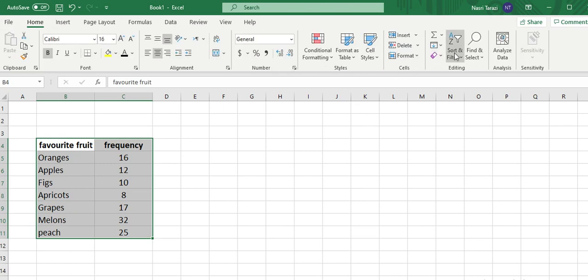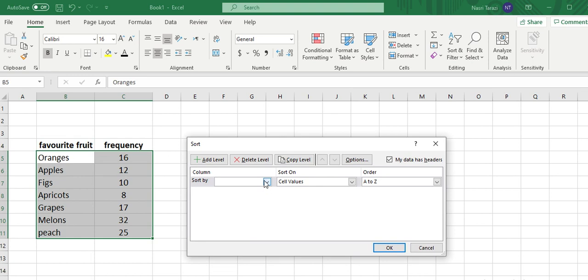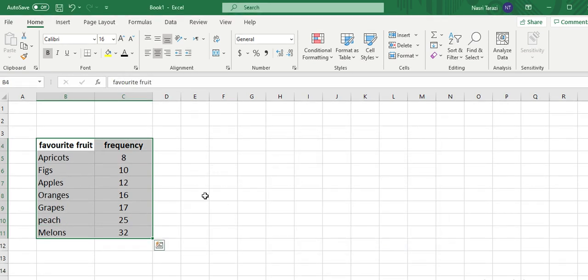It's possible to select the whole table and then go to File, to Home, and then there's a sort filter. You can decide to sort your data from A to Z, or you do a custom sort. If you want to sort by, you're going to tell it which column you're going to use to sort by. First of all, we want to indicate that the data has headers because we chose everything. So we can sort by frequency because it knows that this is a frequency, and it arranged them in increasing order.